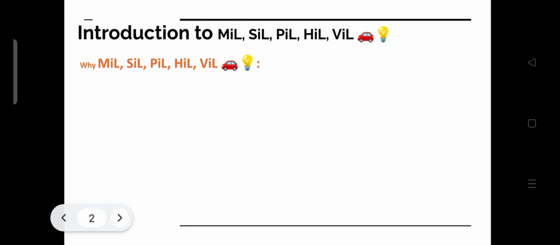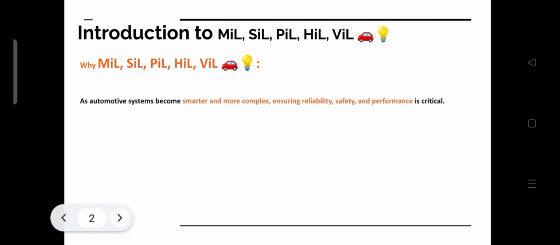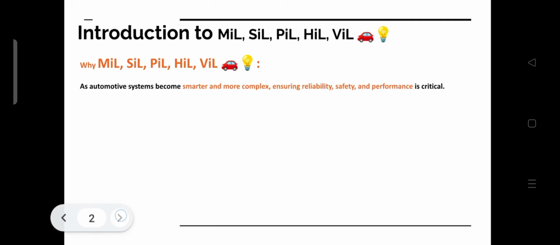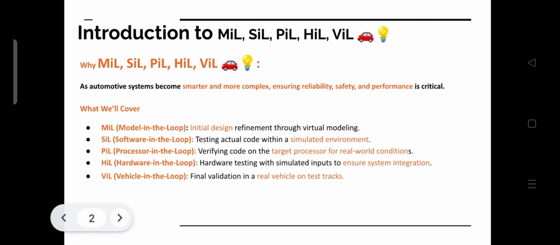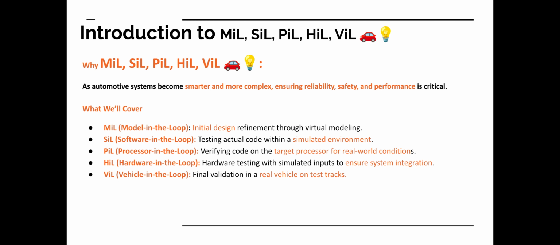Here is a quick look at what we will cover. MiL, our first step where we sketch out the design virtually. SiL, where we turn the design into the actual code and test it. PiL, taking that code to the target processor. HiL, testing with real hardware and simulated inputs. ViL, the ultimate real life tests inside an actual vehicle.